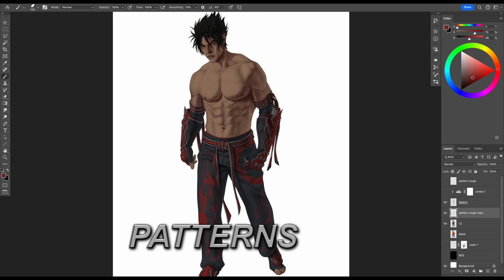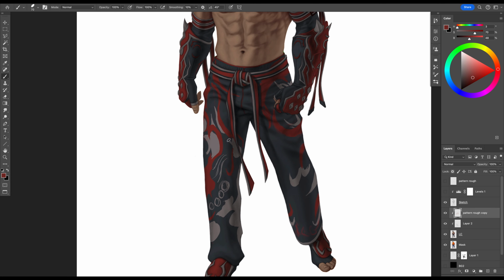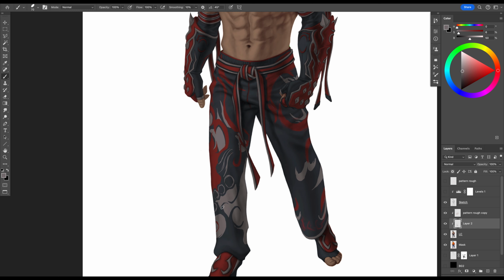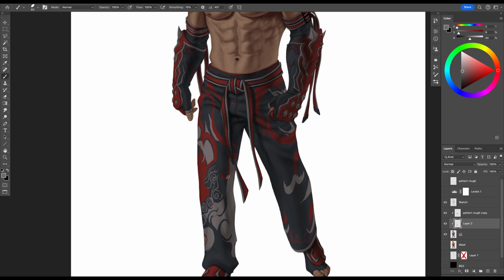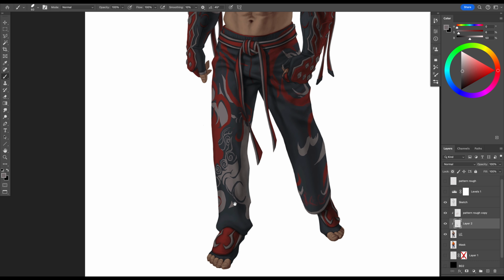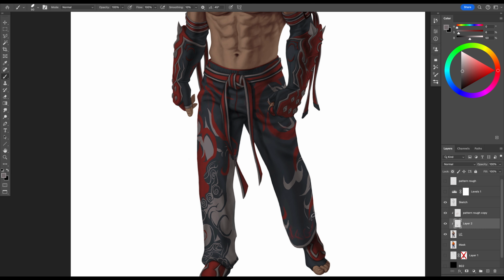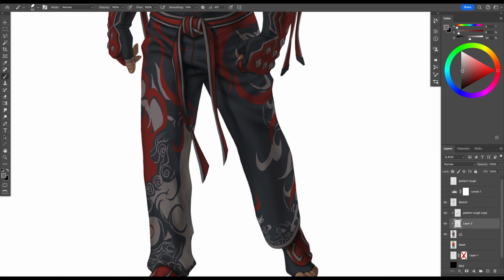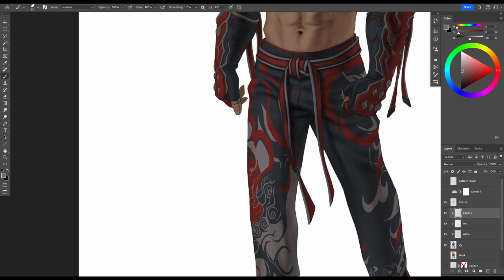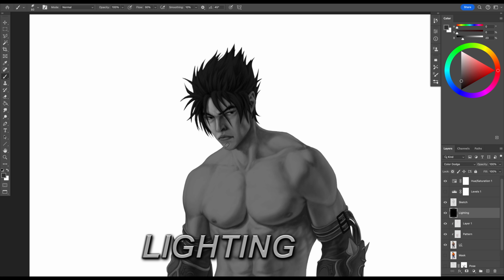While I'm at it with the colors, I'm going to take this time to map out the textile design. Since the lighting and values are dedicated to layers other than this one, I don't really have to consider those things when I'm painting away with flat colors here, since those other layers do that work for me. It starts off rough just to give me something to work with, and then I gradually refine it to a more accurate design. After this, it is time for the lighting and value.